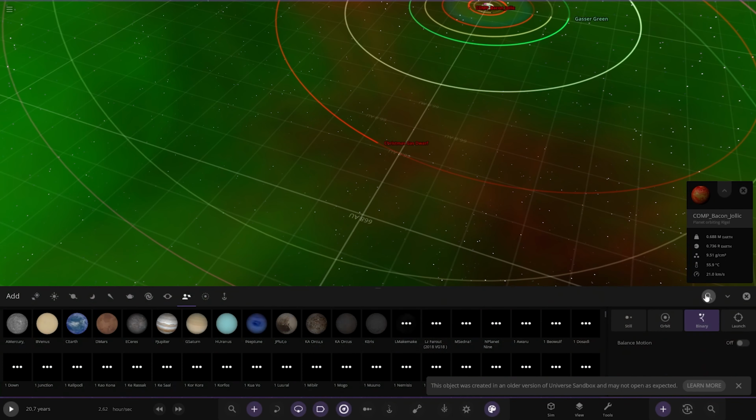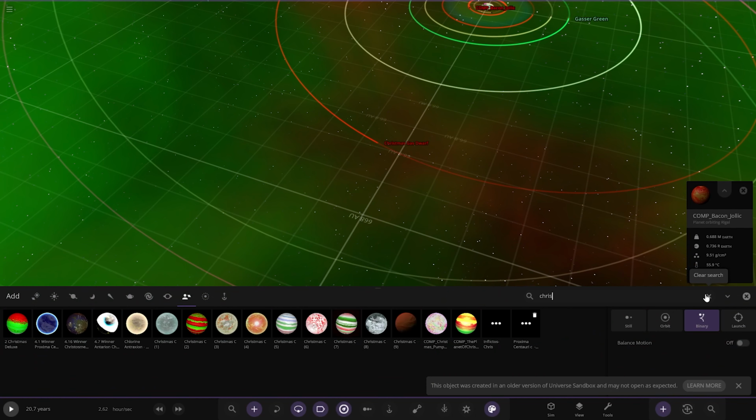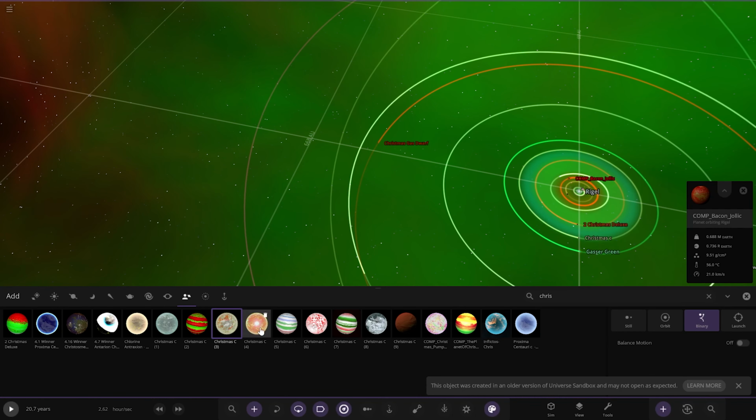Right, again, more Christmas worlds. Now, I have no idea how these guys are going to appear, because these are like 2 or 3 years old now, some of these. So we'll try and bring some of them in. I mean, this Christmas Sea, these two here I quite like to use. So I'm going to place those in the habitable zone and see if they are usable in any way. So, let's place those in there.